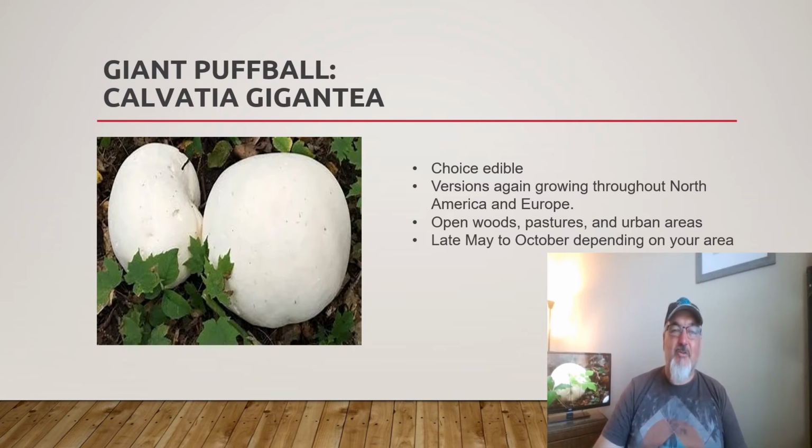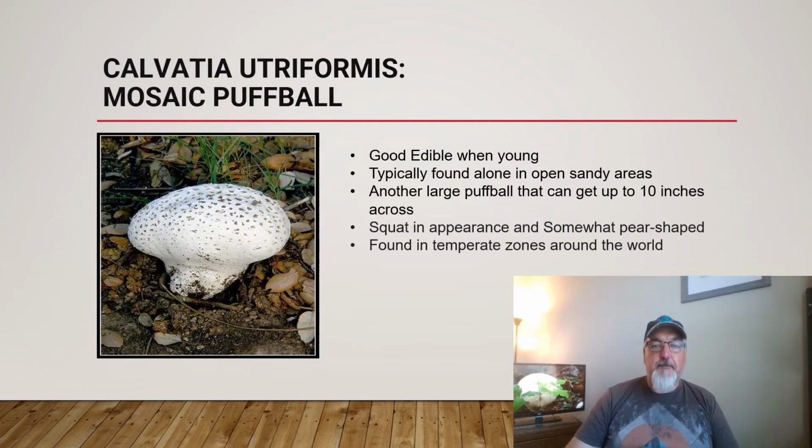So this is a great puffball. By the way, I'm not using the scientific names. For those of you that prefer that, Latin was never my thing in school, so I use the common names. My grandmother used the common names. She didn't run around using scientific names when she picked mushrooms, so I stick with that as well. But I have provided them here, just for those that are so inclined.